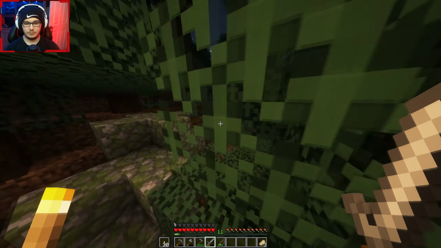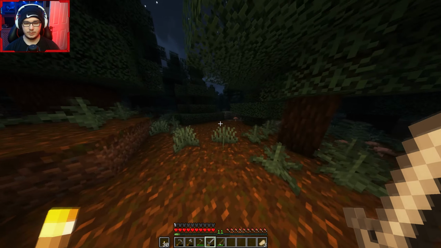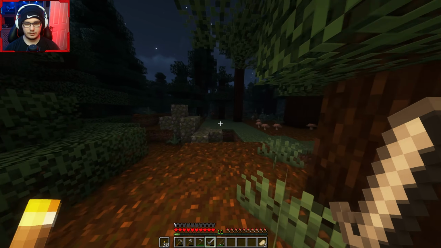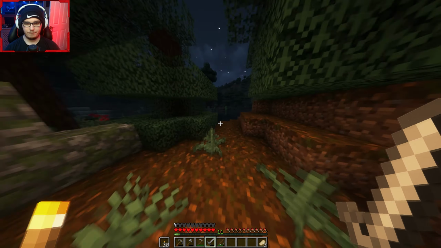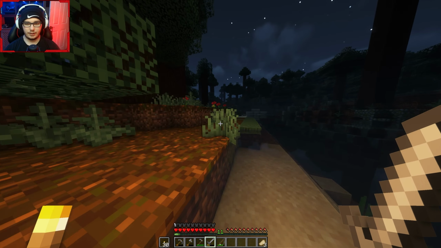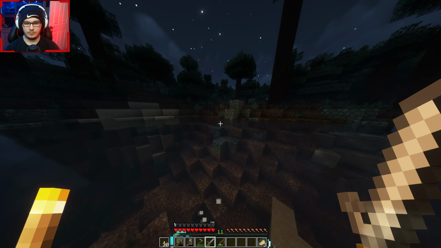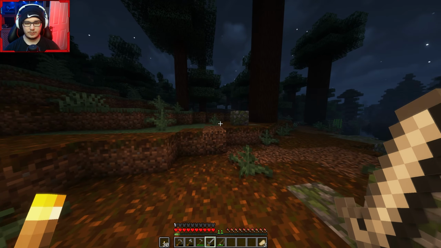That's a zombie. That's another one. Another fox. Yeah, it is. Any caves down here? I'm just guessing here. Oh, the sheep! Good thing you did come in. We can make a bed now.